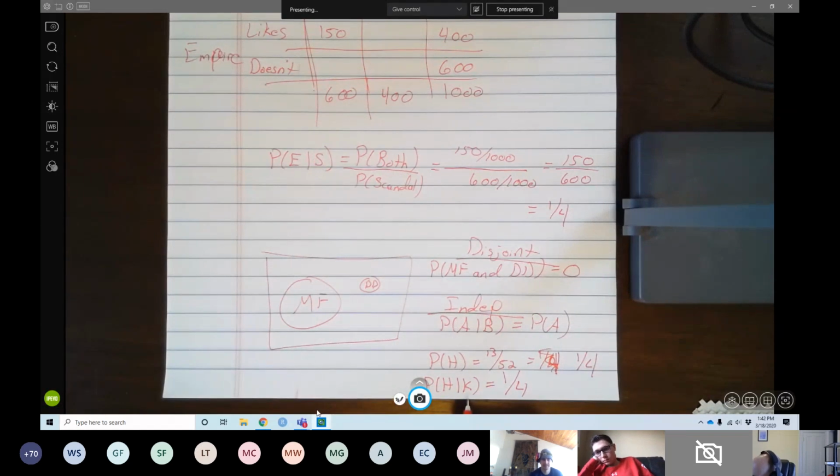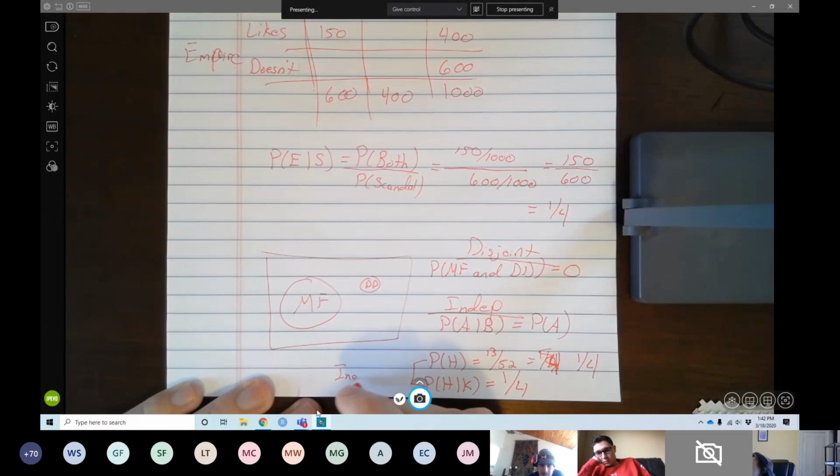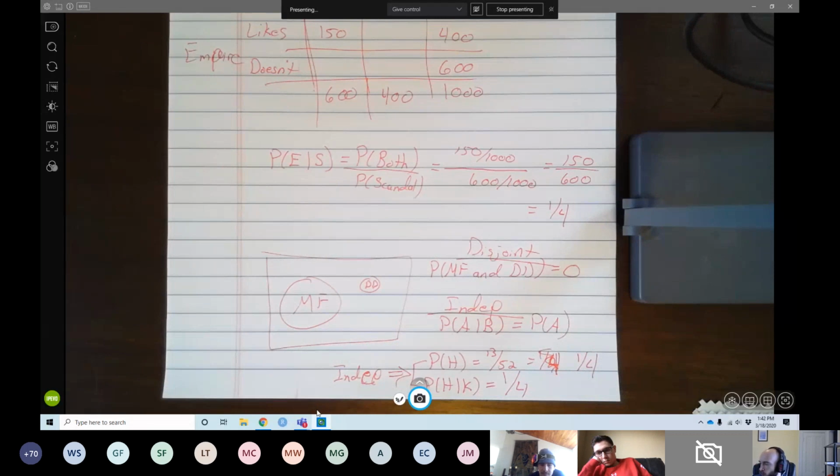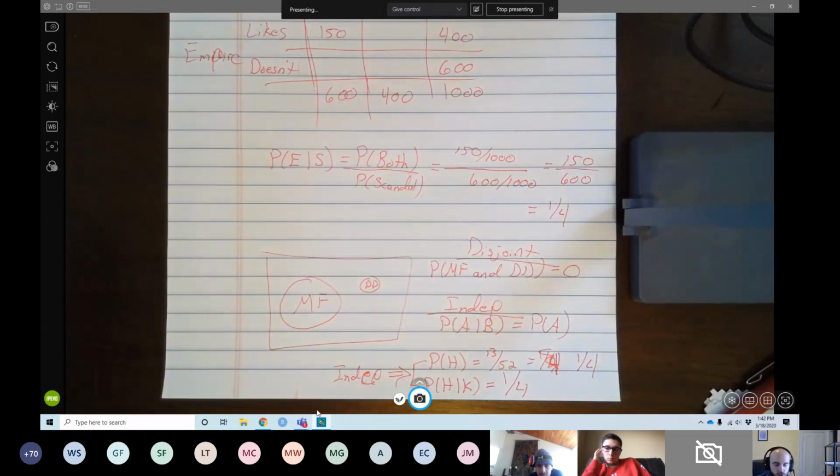So our probability, knowing the card is a king, doesn't change the probability that the card is a heart. We had a 1/4 chance of drawing a heart to begin with. We have a 1/4 chance of drawing a heart if we already know that the card is a king. So these two are independent. Knowing what type of card you draw doesn't tell you what suit of card you have. So that's what it means to be independent. Knowing what happens here doesn't tell you anything about the actual event or suit that you actually want to know.